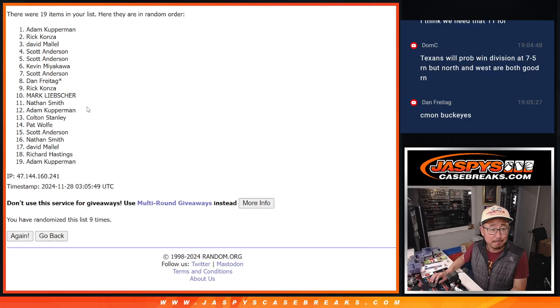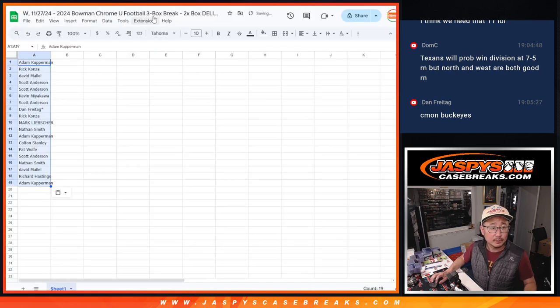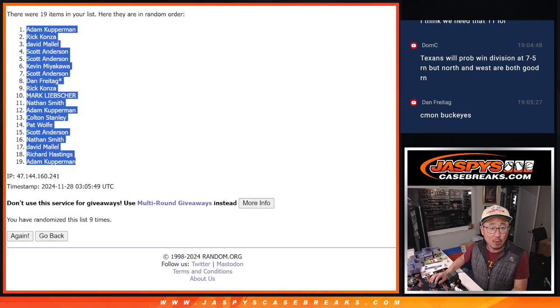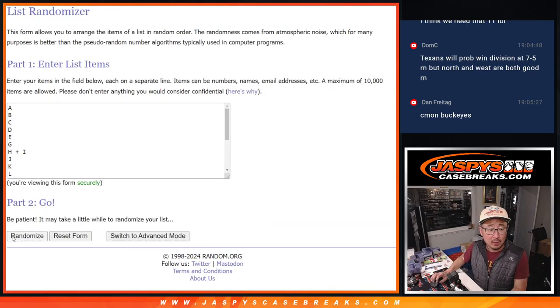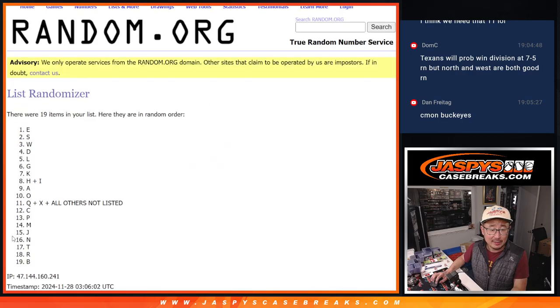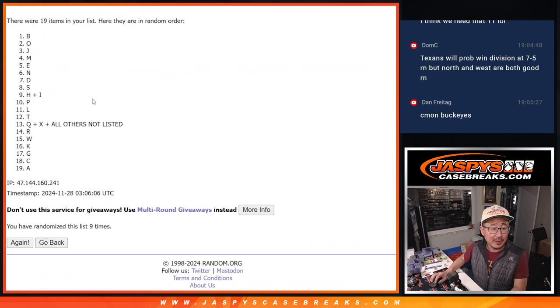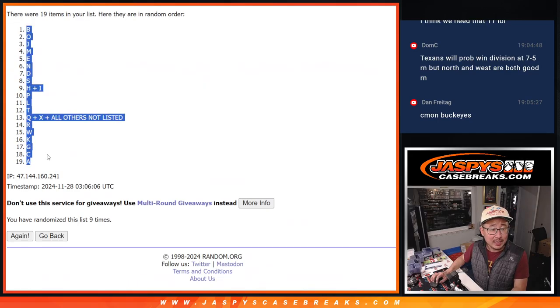Let's randomize names and letters, 5 and a 4, 9 times each. 1, 2, 3, 4, 5, and a 4, 6, 7, 8, and 9th and final time. Got Adam, down to Adam. 5 and a 4, 9 times for the letters. 1, 2, 3, 4, 5, 6, 7, 8, and 9th and final time. We got letter B, down to 8.